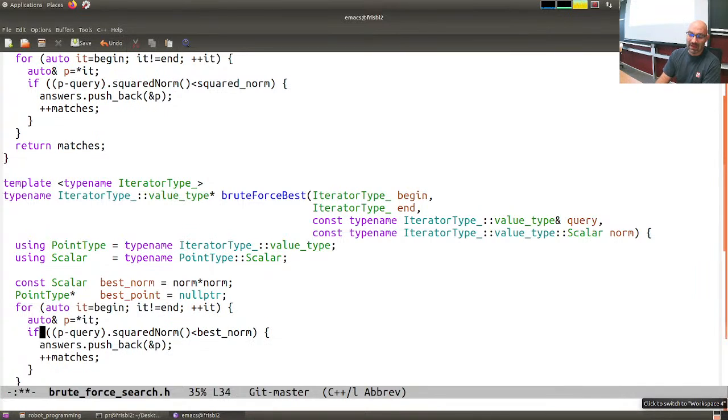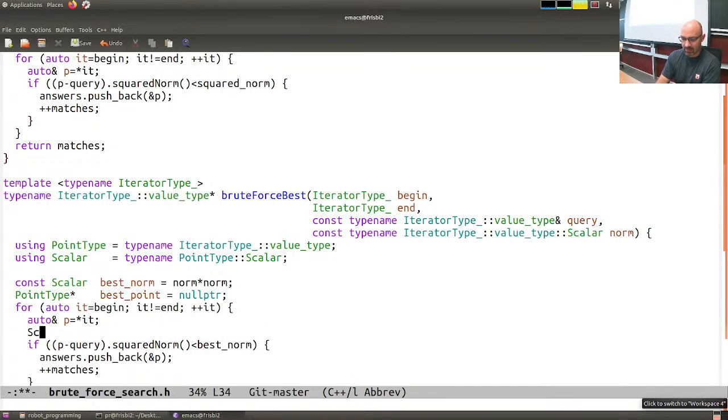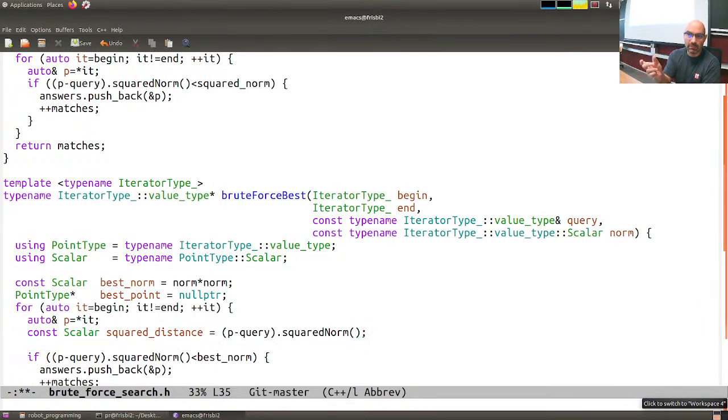Right? In order to scan for the maximum, I have to calculate, let me be more verbose, the norm, the distance. I take a point, I subtract it from the query, I have the delta, and I calculate the square norm. Why do you calculate the square norm? Because the square root is expensive, and anyway it doesn't give me anything. I could easily work with square values. But if one wants to waste computation, you can always use the norm.